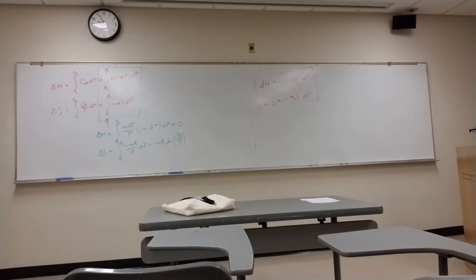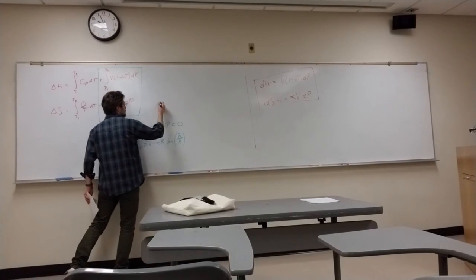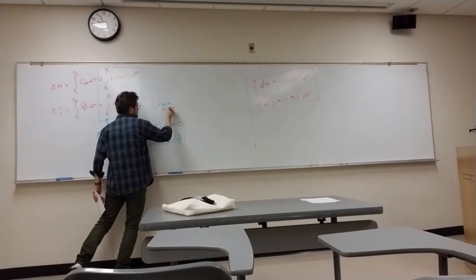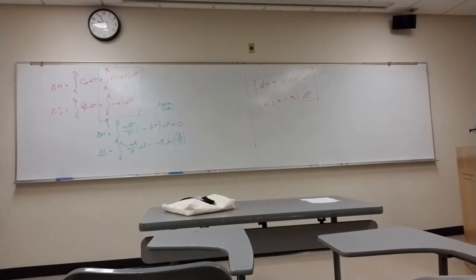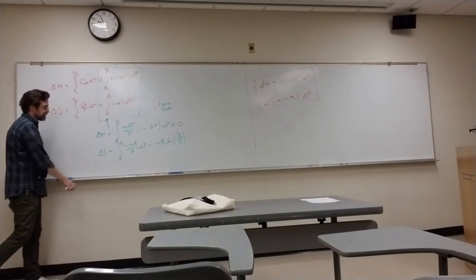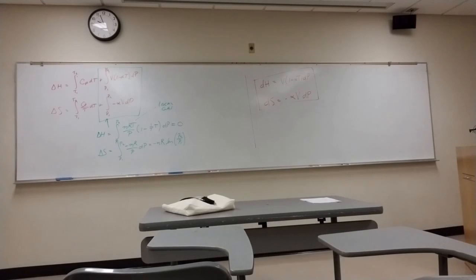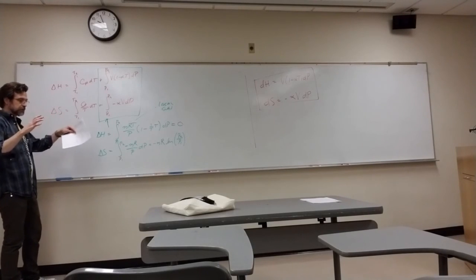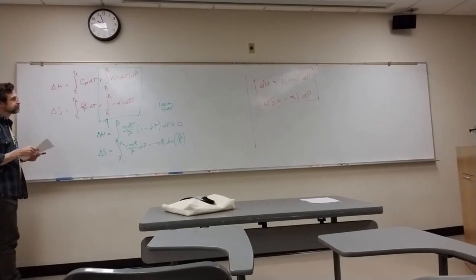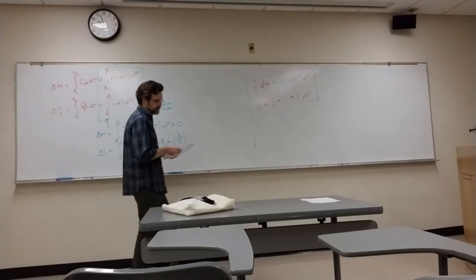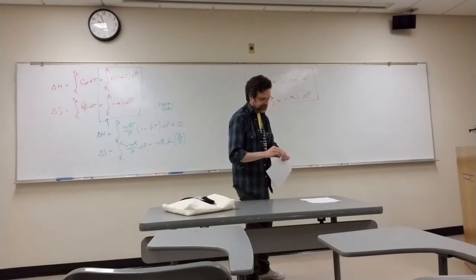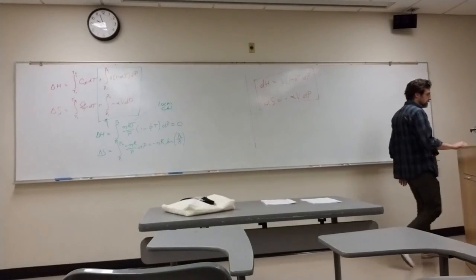So when we change the pressure in an ideal gas, there's no change to the enthalpy for changing pressure. And that's because in an ideal gas, the molecules don't interact. They don't see each other. In the case of the entropy, though, we do have a change because, well, the short answer is because we're changing the number of possible configurations of molecules as we increase the pressure. So we can account for that in terms of the configurational entropy.